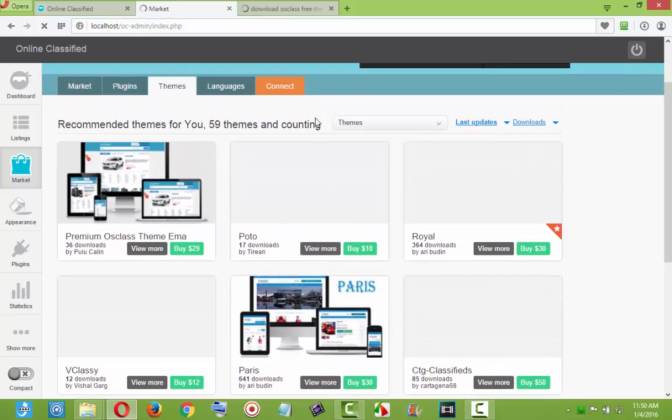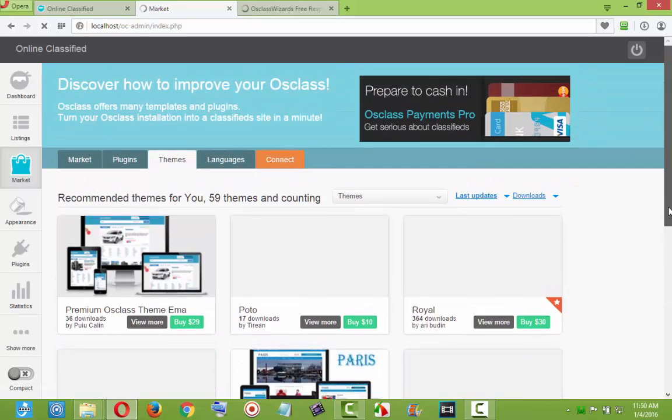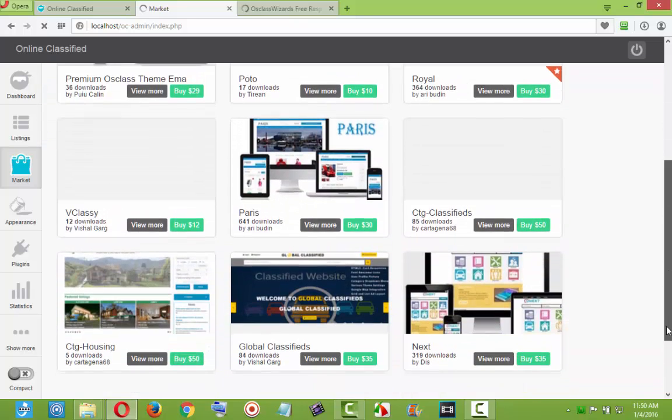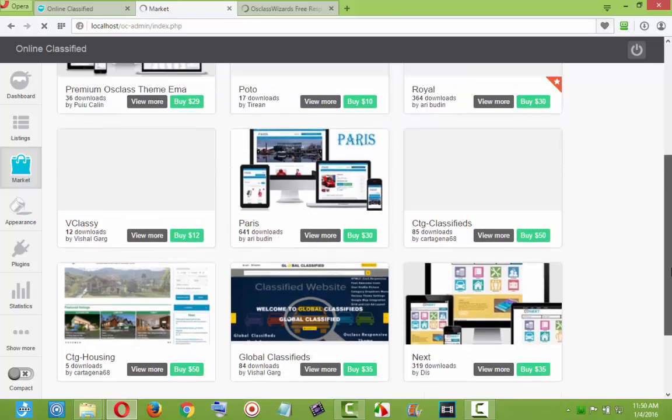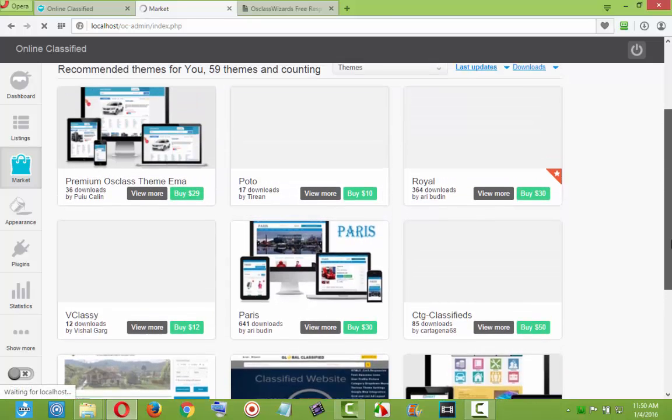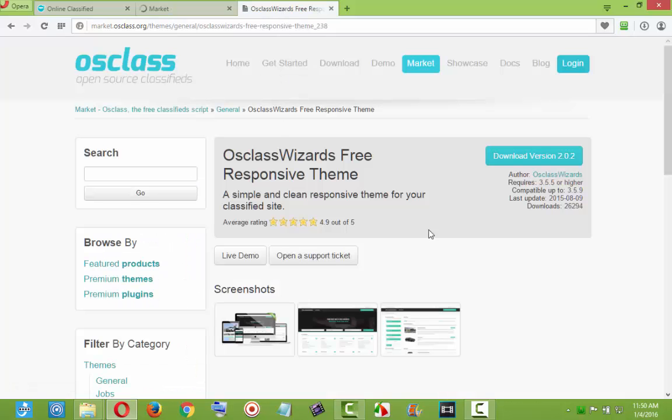Also with plugins, you can come here and get your plugins. You can see it's very easy right from your admin. You can get whatever you want. I'm just trying to take you around the back end of the website, to see how easy it is for you, even without coding. You don't need to know anything about coding.